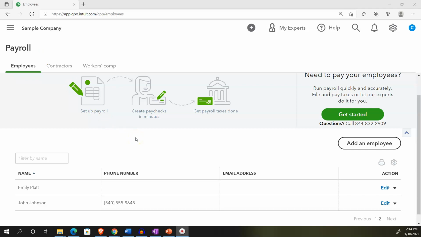Then, of course, you're going to have to take the liabilities that you have gathered and pay them to whoever you're going to pay them to, which includes the federal government, possibly the state government, and whatever the beneficiaries are, the insurance companies and the 401k plan and whatnot as well. So that's going to have to happen at some point after you process the payroll. You're going to be paying the payroll taxes. That's going to be the second kind of thing that you'll need to do.